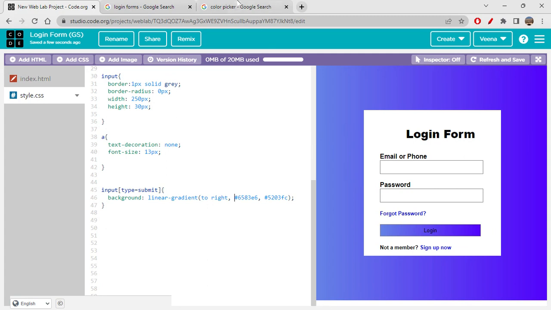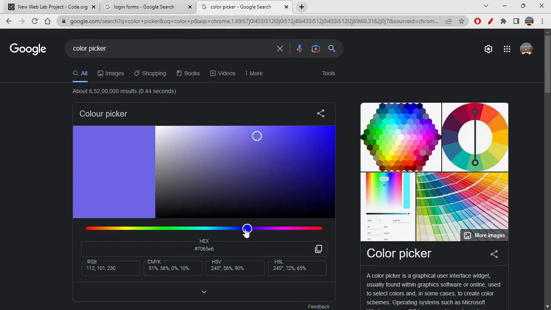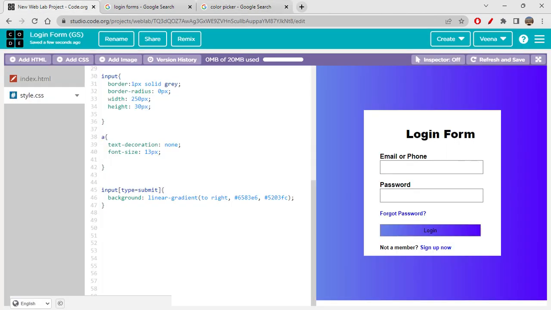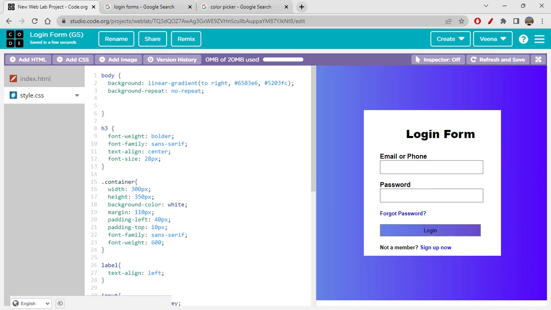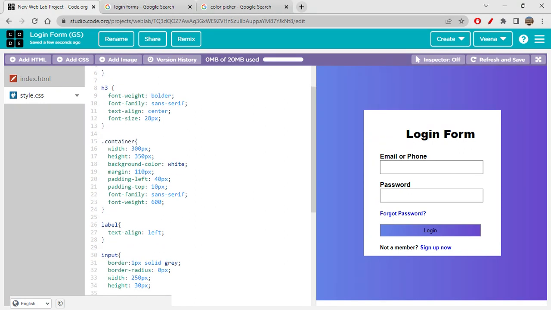Okay. So I think you can just get this more light color thing. I'm just changing this from this to this. Okay. Yeah, it's okay now. Right.